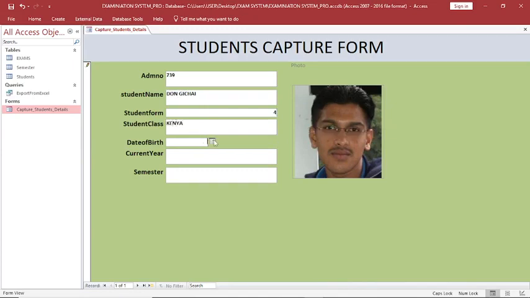Then date of birth you choose from the calendar. For example, I change this one to 2000. Current year 2022. Semester term 1. That way.